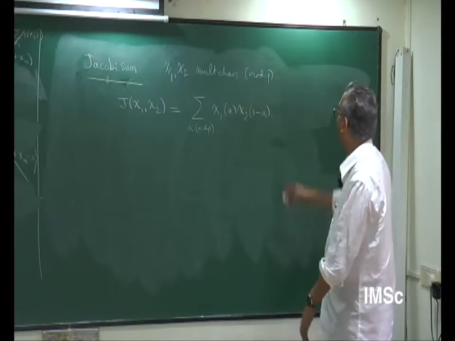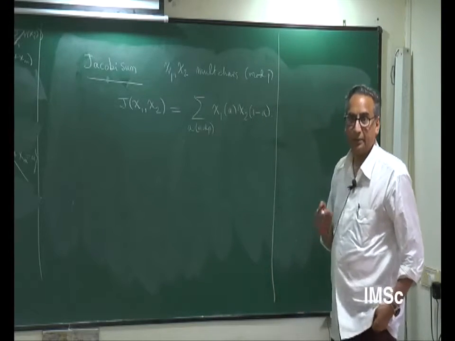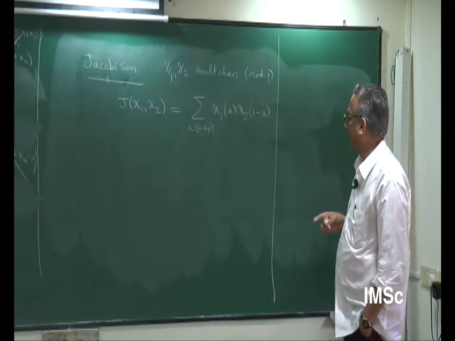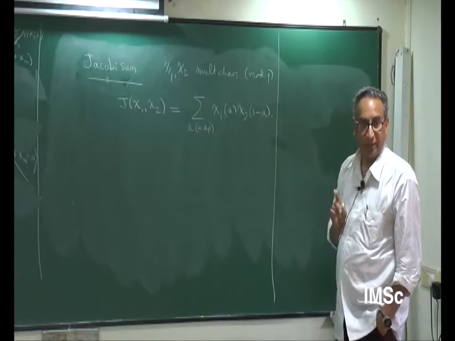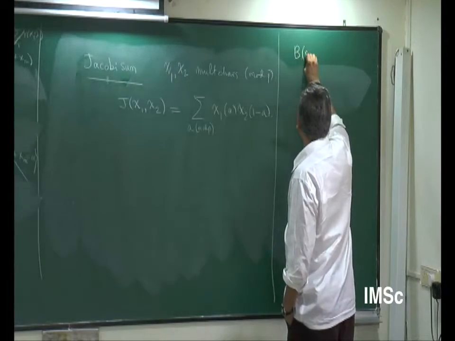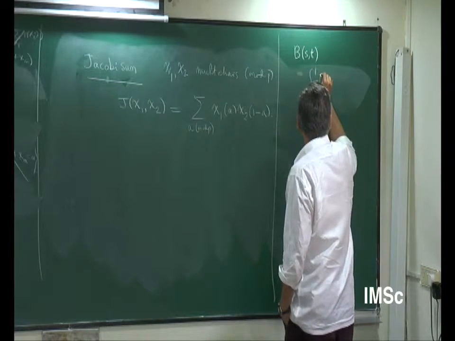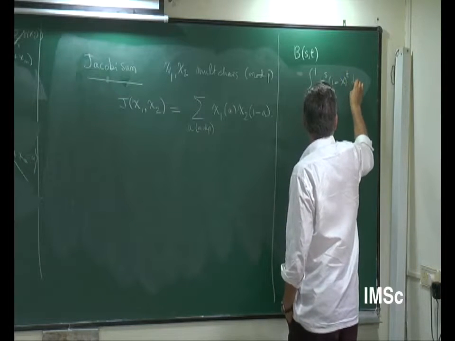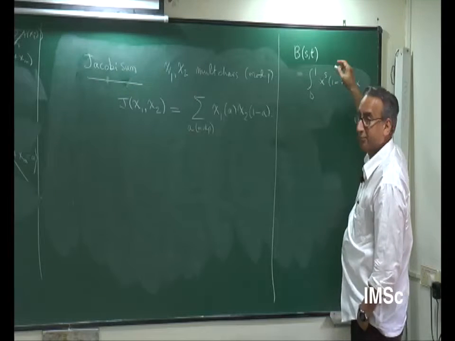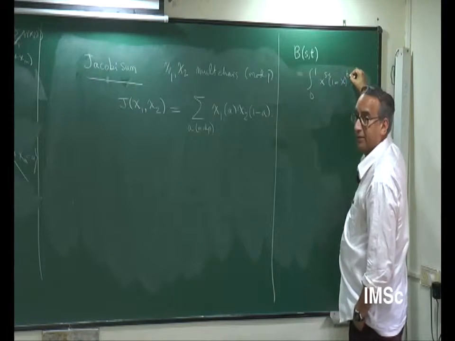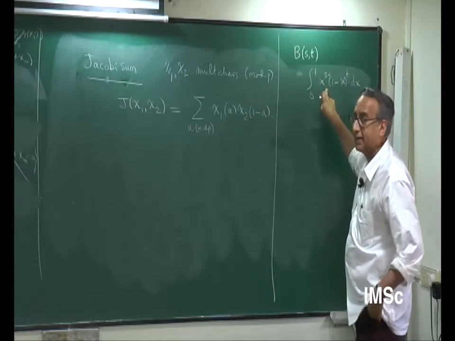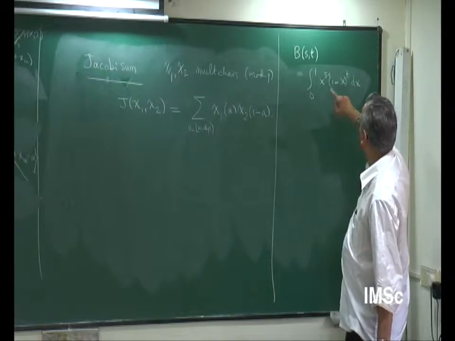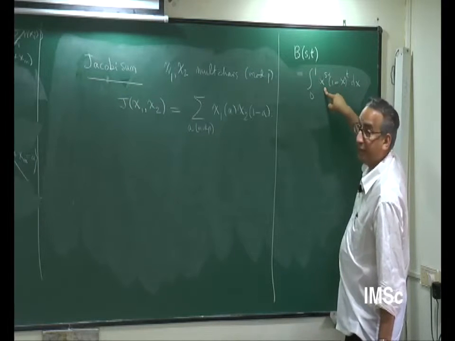And the Jacobi sum is quite useful in number theory. Just as I told you yesterday, the Gauss sum can be thought of as the finite field analog of the gamma function. Similarly, the Jacobi sum can be thought of as the finite field analog of the beta function. If you remember the beta function, I forgot exactly what it is, 1 minus x to the t dx. Something like this. Maybe there's an s minus 1, I'm not sure. Is there a minus 1 there? Okay, minus 1 there and minus 1 there too? Well anyway, it's something looking like this. So here again, the function x goes to x to the s is a multiplicative character on the reals. So these are two multiplicative characters, and I've kind of intertwined the additive structure somehow in this fashion.